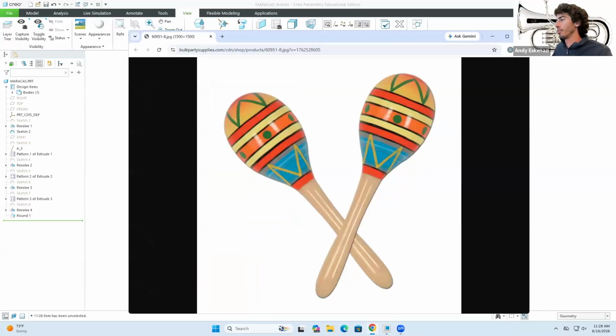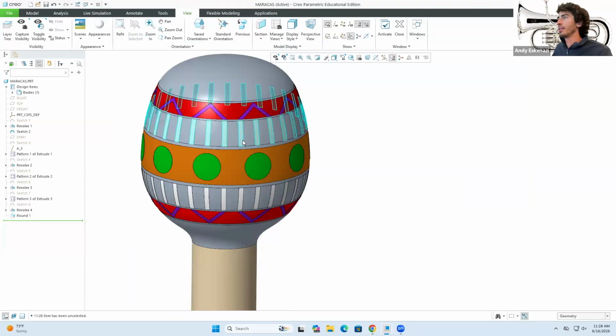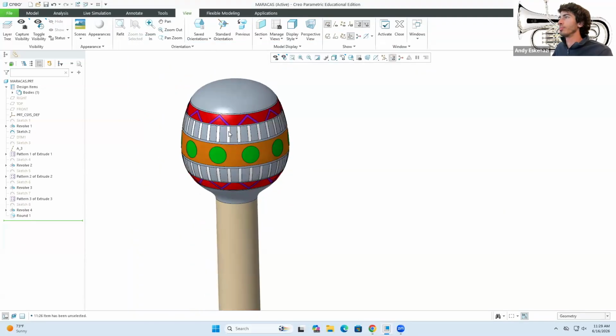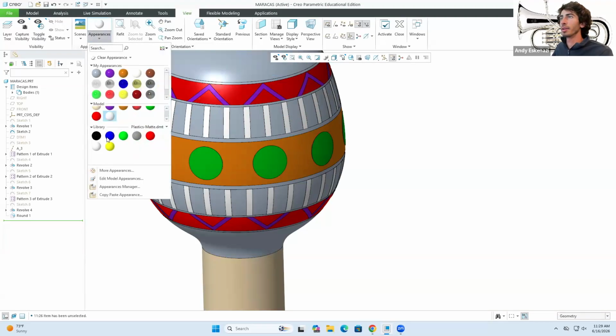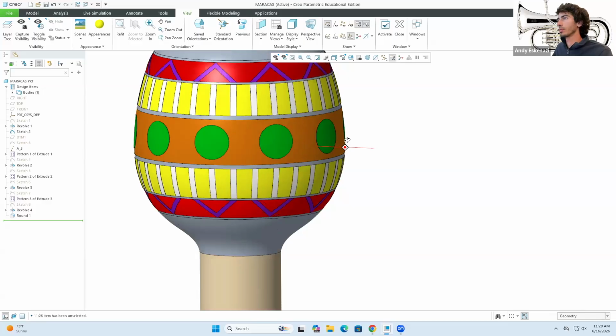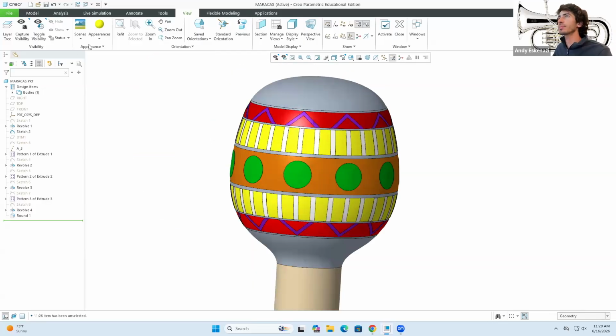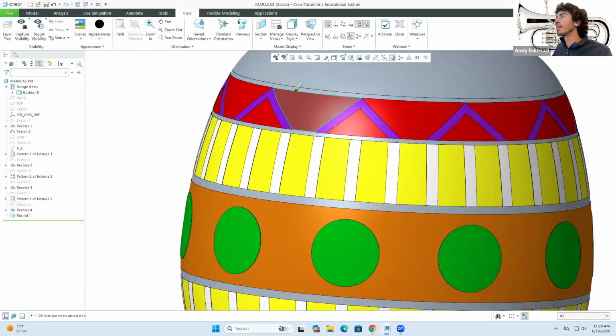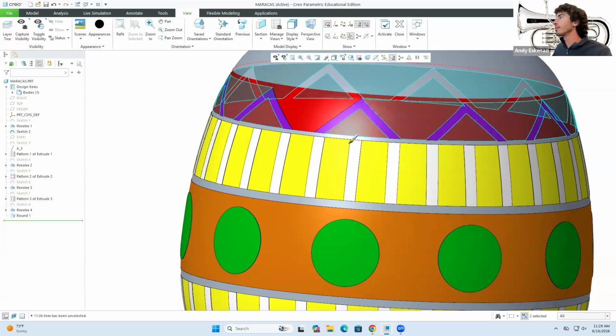Then what other color am I missing? I think yellow. Actually, we could make that blue now that I'm thinking about it. See.